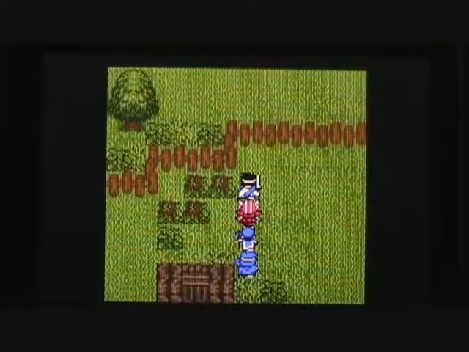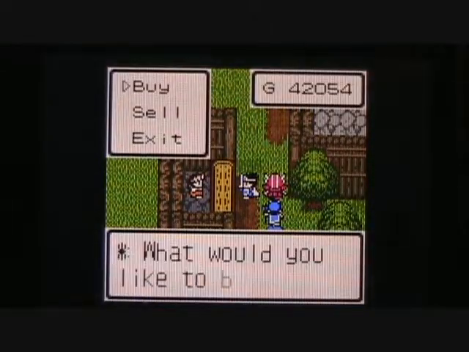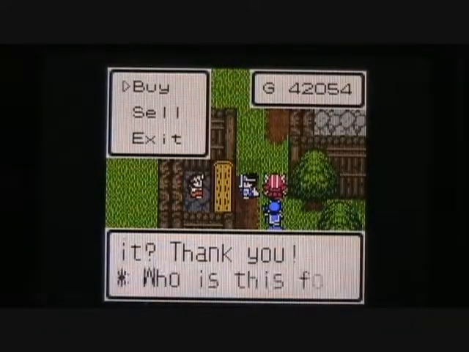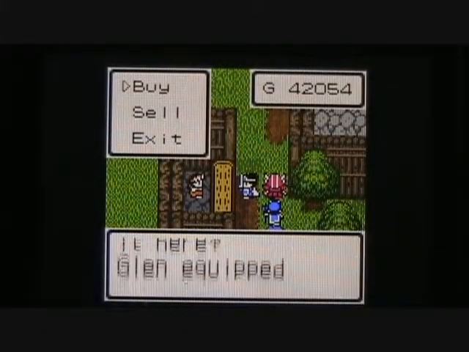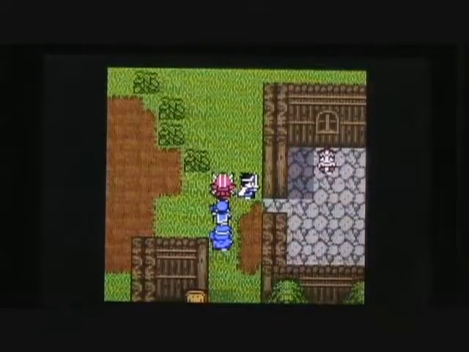Well, there's an item shop right here that you can buy some items in should you want to do so. Now let me go down here to this other shop. There's actually a weapon and armor shop here I want to visit. Now most of the items for sale here we've seen in the past, but I do want to go ahead and get a battle axe for Glenn, which will take his attack up to 212, up 5 points, so every little bit helps there. That's all I want to get there.